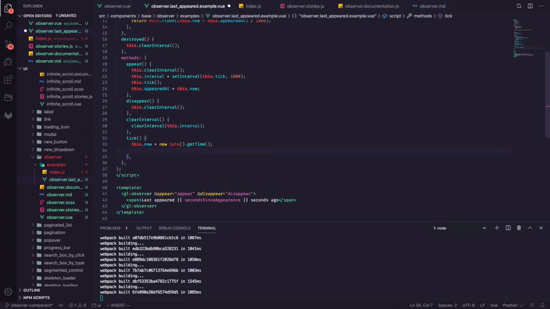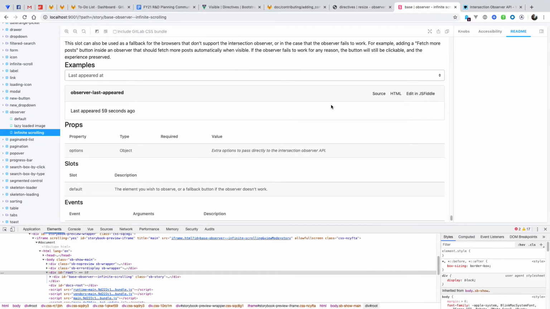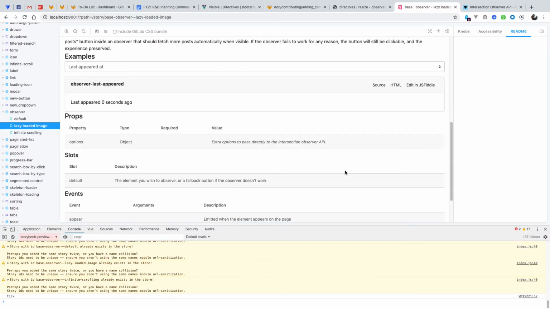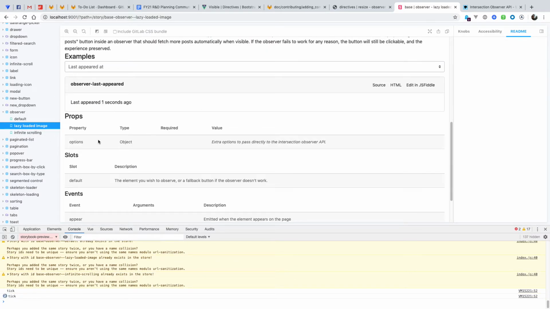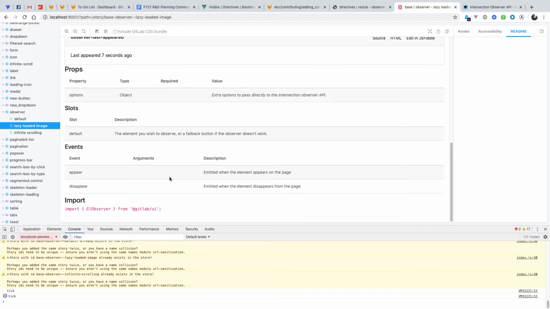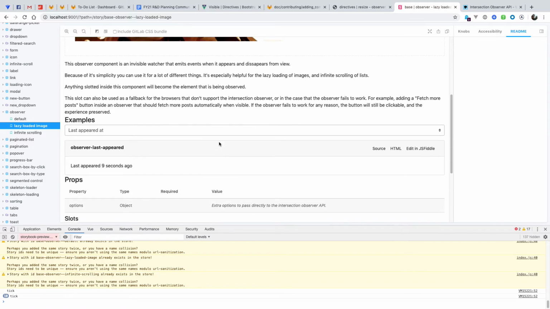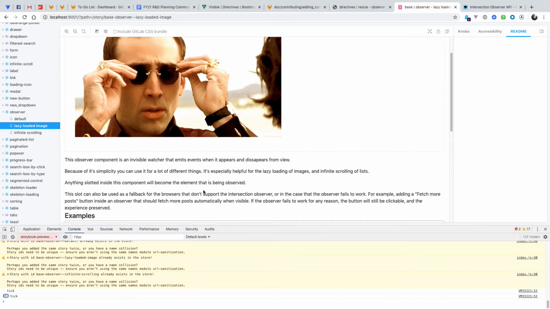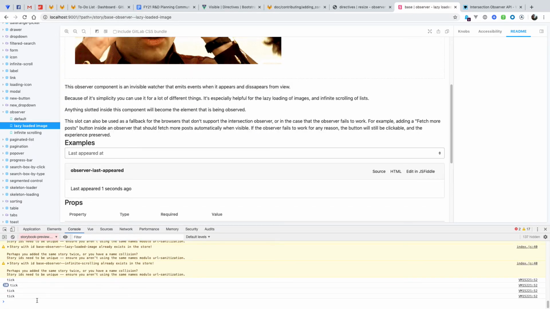So you can see if I do a console log of tick, jump across to the console, I'll go into this one so I don't need to scroll so far. There we go, it's on the page, it's ticking, tick, tick, tick, and as soon as it disappears off the page, that ticking stops, and we bring it back in, and the ticking starts up again.